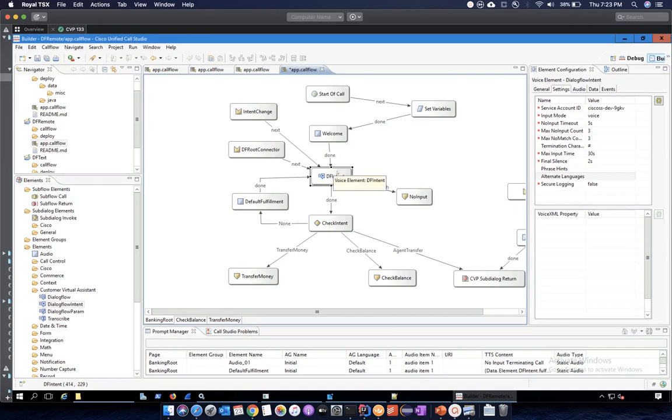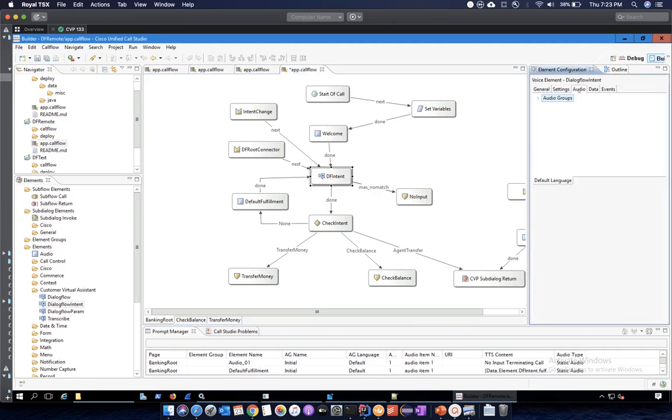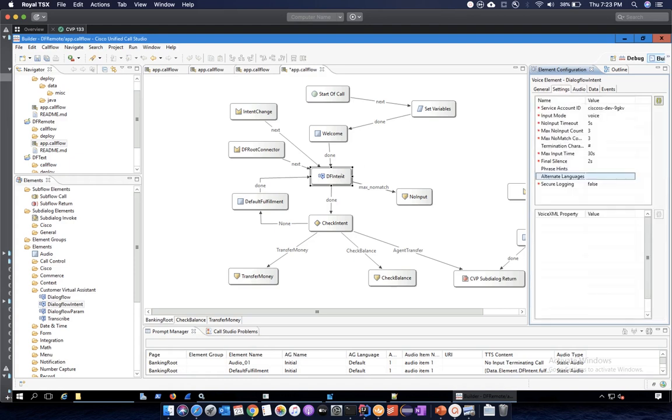So when you use the DF intent element, it will first do the recognition of your input. Let's say the prompt which you have given for this particular element will be played first, how can I help you, and after this the recognition will start.